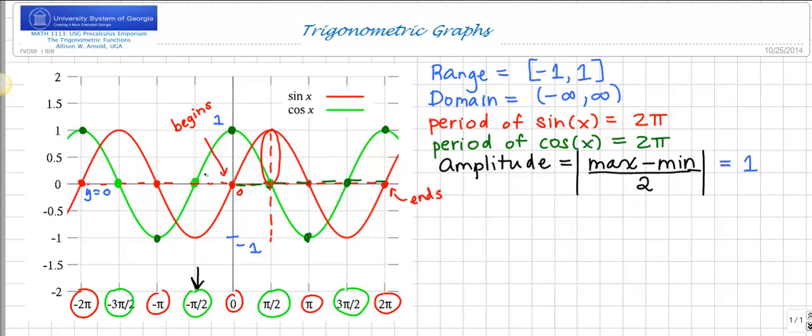Now this will make sense more later, but right now the standard graphs do not have a phase shift. It's only when we move them horizontally or shift and stretch or compress them horizontally. And I'll do that in a separate video. Okay, so again, to review, know the basic shapes, understand the components of the beginning of a cycle and the end of a cycle, whichever one you want to pick, sine or cosine, okay, and look at those characteristics.